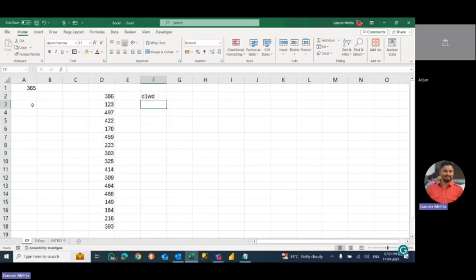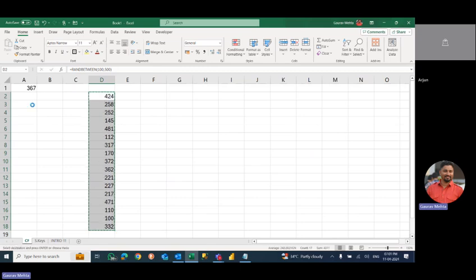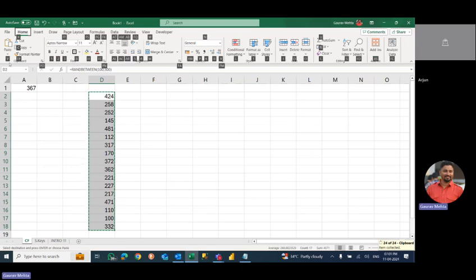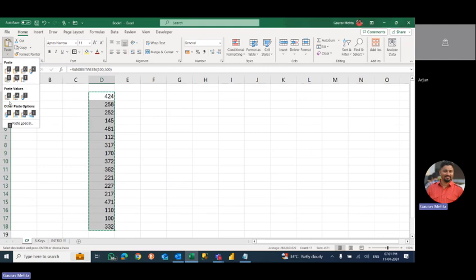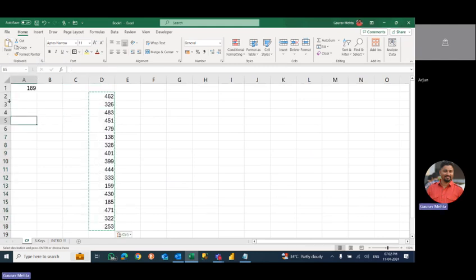But the problem with these numbers is they keep on changing. When you do any activity, it changes. I'm saying that no, I don't want that. Can you fix it any other way? So we have to paste in value form. Control C is for copy. Alt H, V for paste, and V for paste value. So paste special you can say, or paste value you can say. Control C for copy, Alt H V.